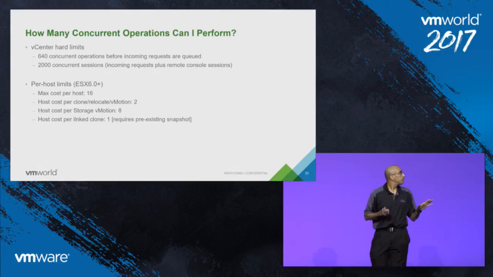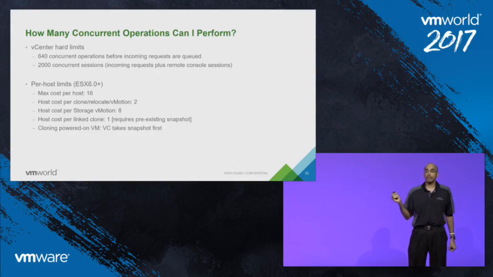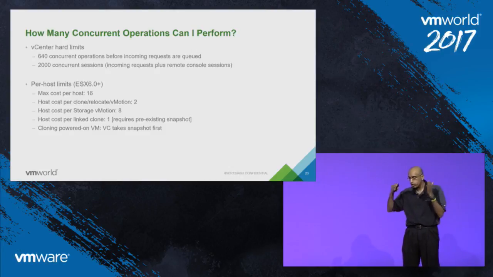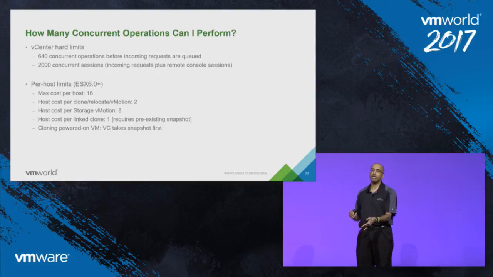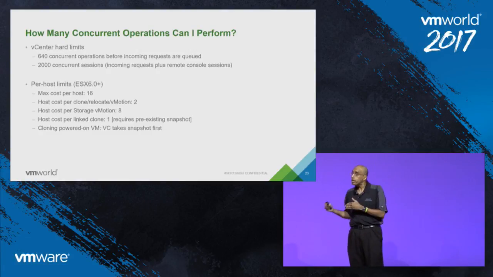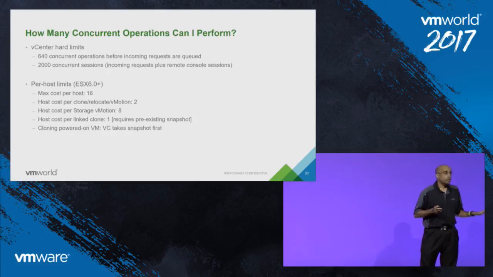Very important. Finally, even if you're cloning a powered-on VM, a similar thing happens. When you clone a powered-on VM, vCenter creates a temporary snapshot. And so if you try to do 100 of these, it's going to have to do a temporary snapshot before it can let the remainder of the clone complete. Another point of serialization. Okay? Let's take a look at this visually.